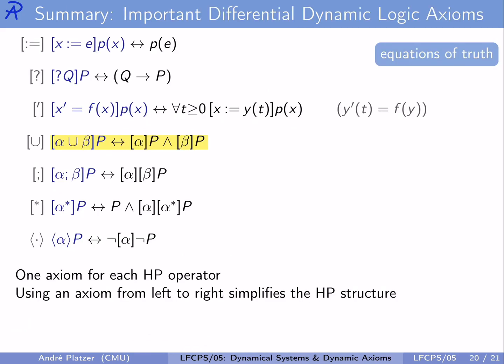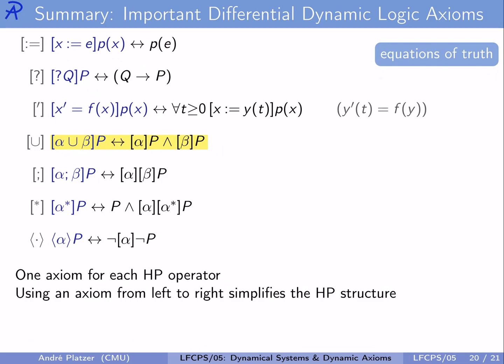So let's summarize what we've seen today. Very fundamental axioms of differential dynamic logic. Not all of them, but many super important ones. These axioms are equivalences, so essentially equations of truth. They equate the truth value of two logical formulas with one another. So we know that one side will be true if and only if the other one is true, and since that equivalence was valid, we will be able to use this equivalence in any state that the system could possibly ever be in. We will also be able to use the equivalence in any part of the proof that we're ever in, because, hey, the two are equivalent.